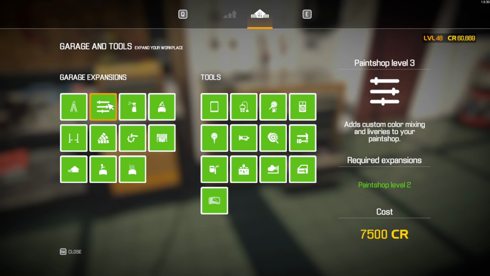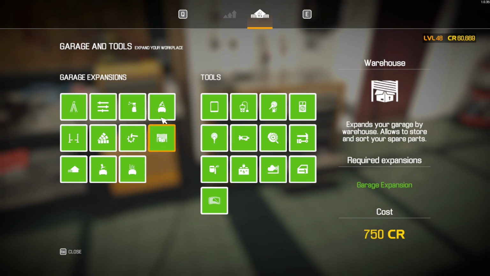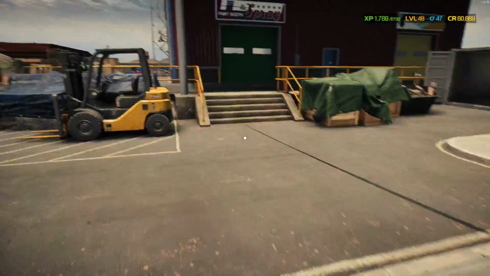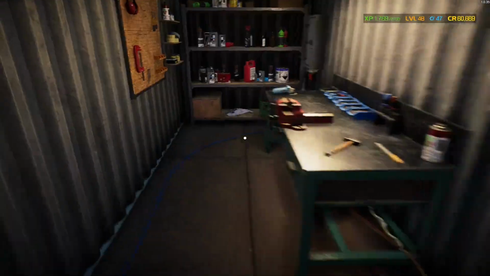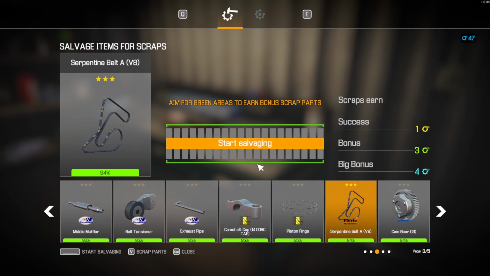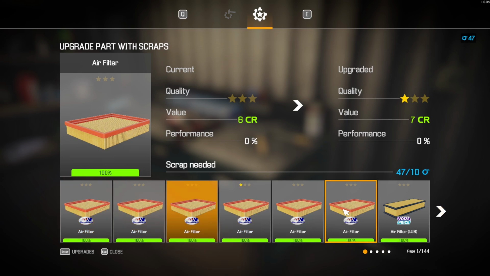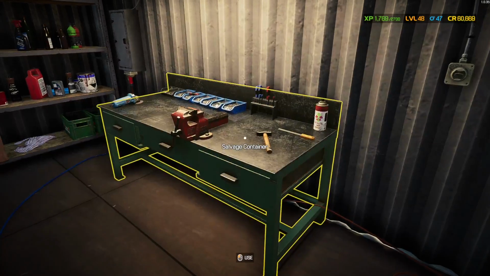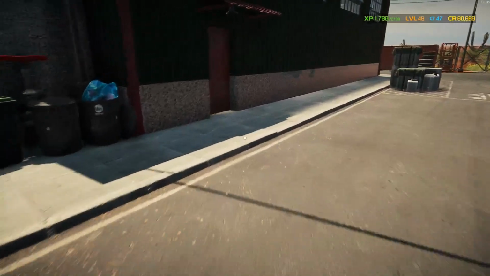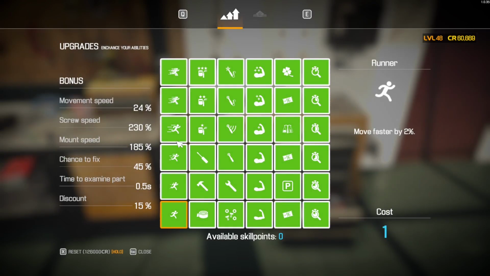yeah, so that's there. You got the paint levels, salvaging station, warehouse. So the salvaging station is right over here. You can go here to salvage old parts, if you want to scrap them for salvage, which you'll see up here. You could scrap them, and then you could upgrade other parts such as these air filters to a higher quality that would, like I was saying before, in turn give you a higher payout if you're repairing a vehicle for a customer, or if you're just restoring a vehicle, it would give you a higher payout there.